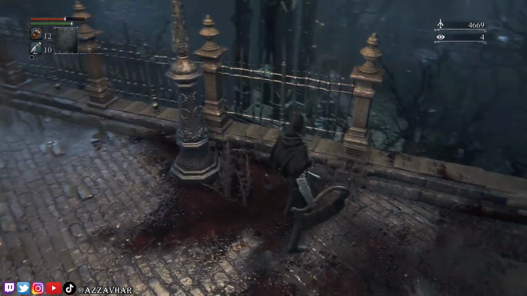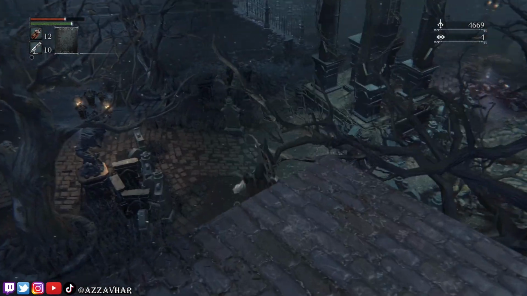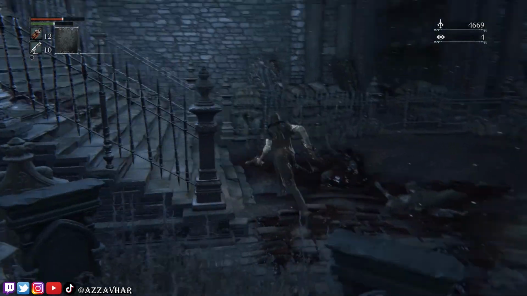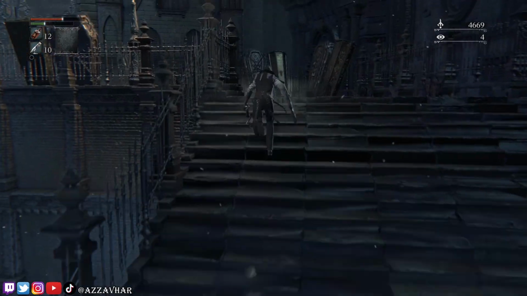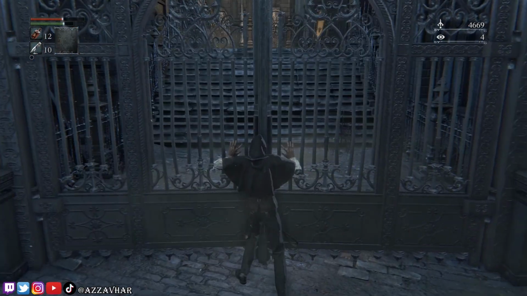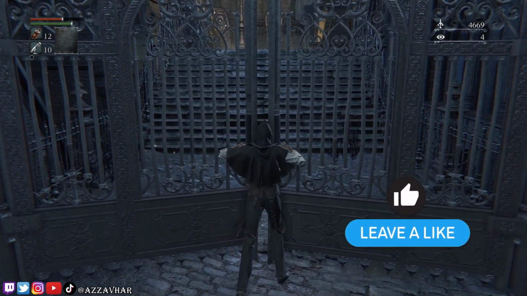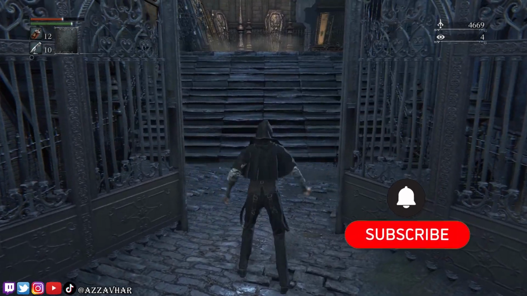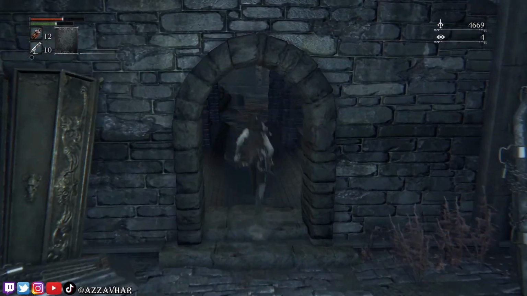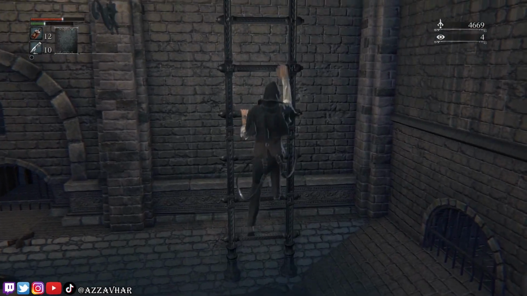So after that, we're going to run up and grab this item from here. The red jewel. And then run back round up the stairs. Open these doors. We're going to be using that red jewel to increase the attack power of our weapon when we get back to the Hunter's Dream.